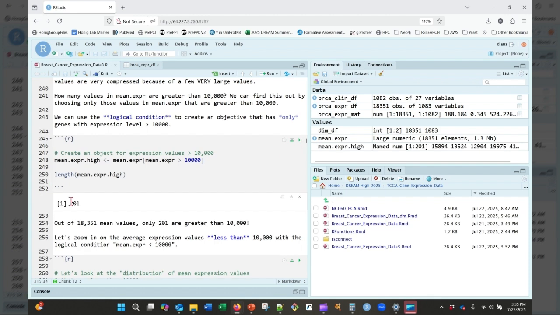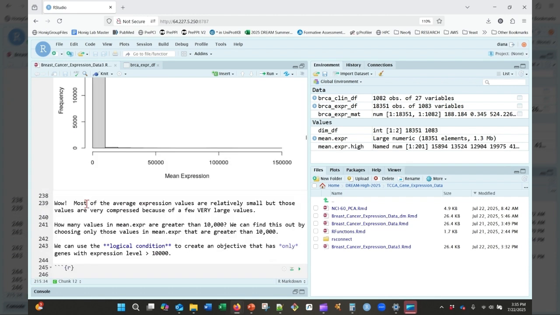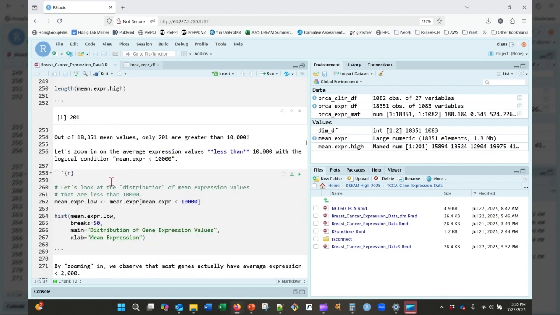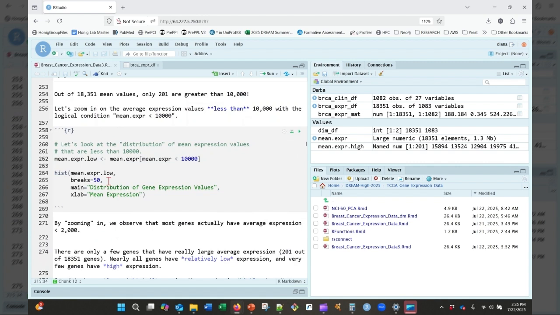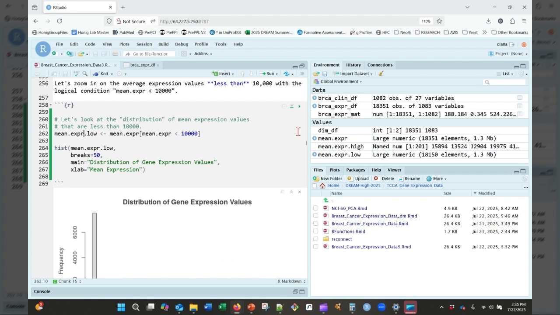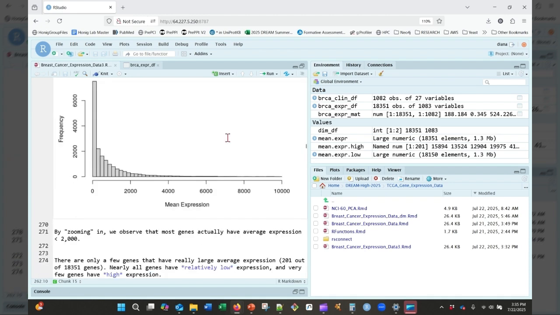So there's only 201 cases where we have average expression greater than 10,000. So we can zoom in on that. We can create a .low variable by looking at the genes that have average expression less than 10,000 and then making a histogram for that as well. So now we see, most of the genes in our data set have an average expression of less than 2,000.